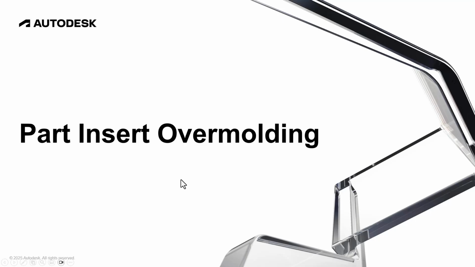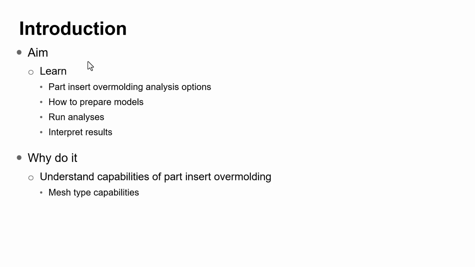Before we get started, I want to give an overview of what we are going to discuss. We're going to discuss the part insert overmolding analysis options, how to prepare the model, then running the analysis, and also the result interpretations. Of course, we will be doing these using the 3D mesh. That's what we would be focusing on.